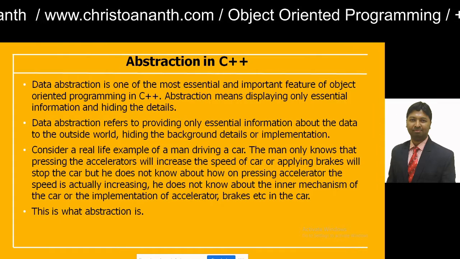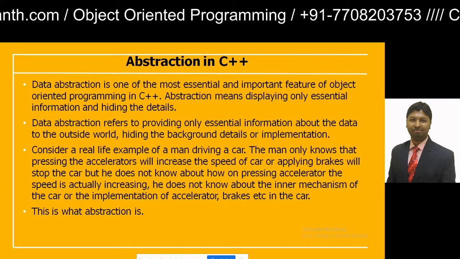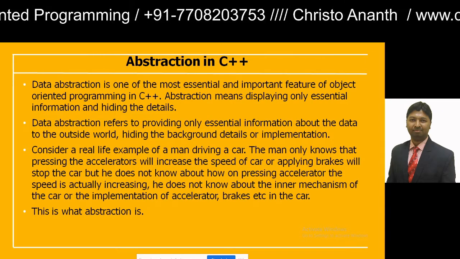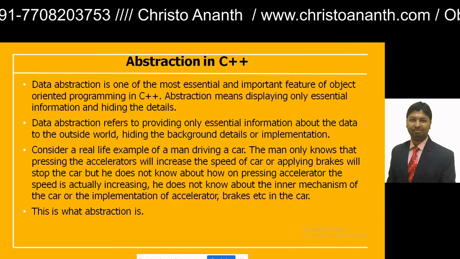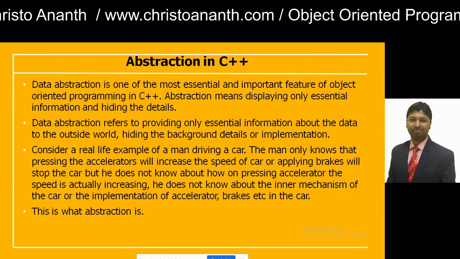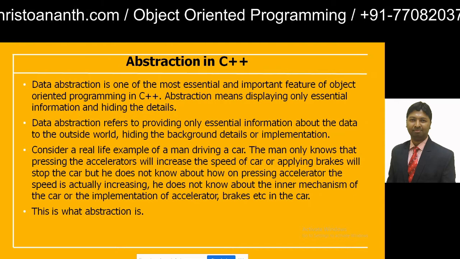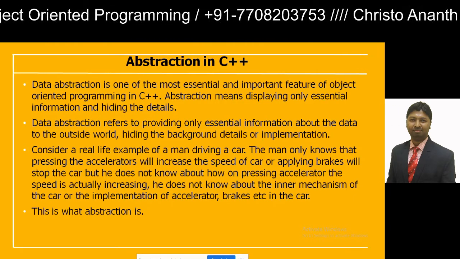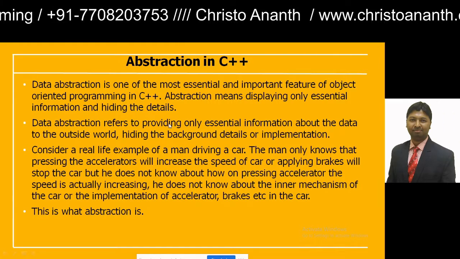Let us take the case we already discussed: a man driving a car. He only knows that pressing the accelerator can increase the speed of the car, or that applying the brakes will stop the car, but he does not know how the process takes place. After pressing the accelerator, how the speed actually increases, or how pressing the brake controls the speed, he doesn't know. So this is abstraction, and a similar case extends to C++ also.